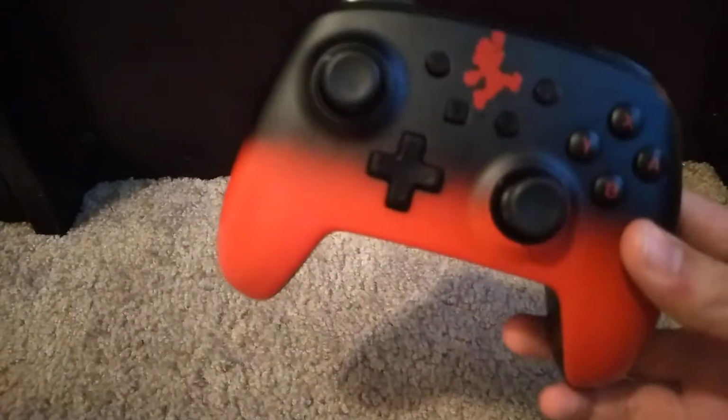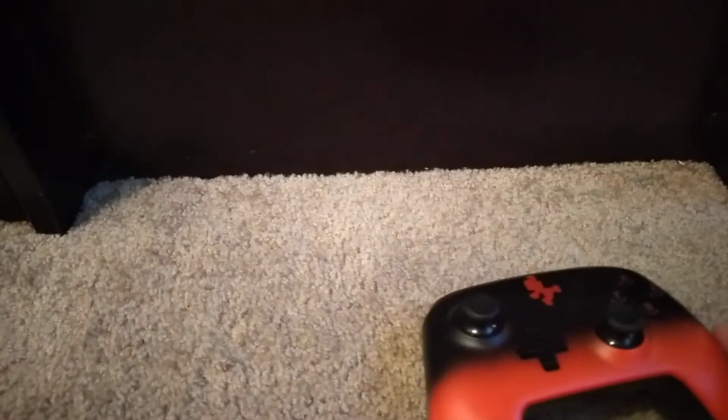Next up is another trashy controller. This may be the last video you'll see this controller. We're getting rid of it because it's trashy. It's literally the 3rd last one. Here we go. You might recognize this controller because it was in the last video, obviously. This thing is pretty trashy. The brand, I don't know. I have another one and it's way better. It's ranked as a good controller.